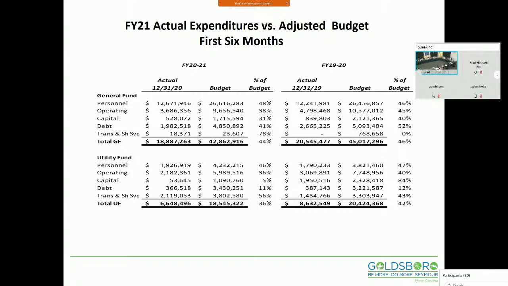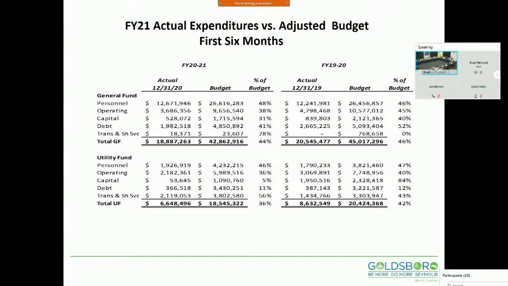Your mind should tell you, if I'm 50% through the year and I pay people every 2 weeks, I should be about 50% of my personnel. And that's basically the trend that you're going to see. If you see it a little bit lower, I would probably say that has a lot to do with what we call lapsed salaries. You have vacancies. We had positions that just take a long time to fill. As you heard Mr. Wagner talk about yesterday, he's had a lot of turnover in his staff, so he's had vacancies. You are definitely going to see some less than 50%, and that's going to represent some savings when we get to the end of the year, because those will become lapsed salaries.